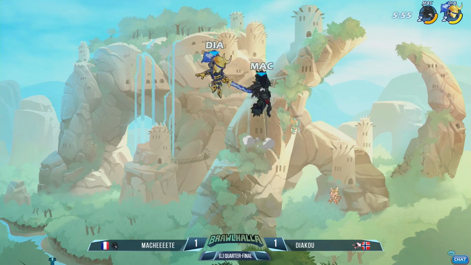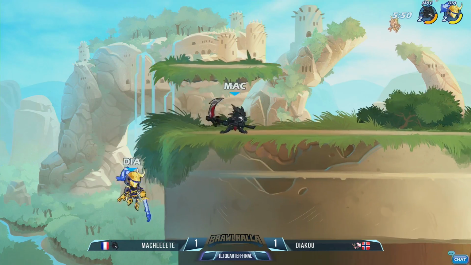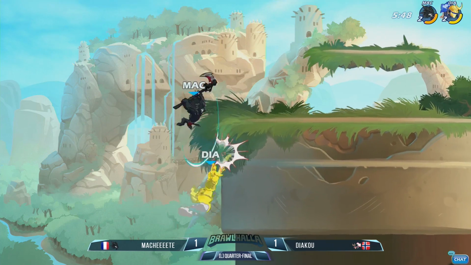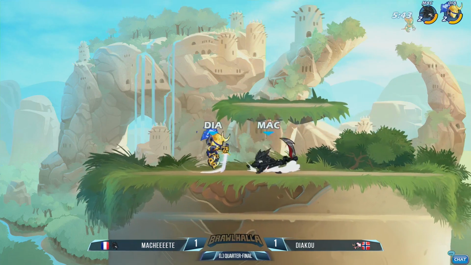Nice D-Light recovery. Doesn't find the nair afterwards. Kind of waited a little bit to see what Macheeete would do, but didn't get punished. The sidelight puts him off the side of the stage. Macheeete goes for that ground pound and does succeed. Too low in damage to be able to get anything substantial off of it.